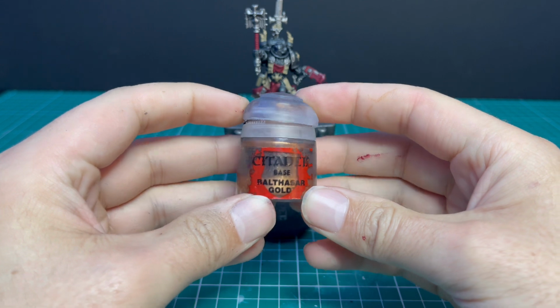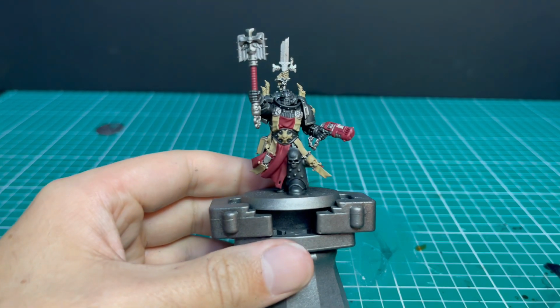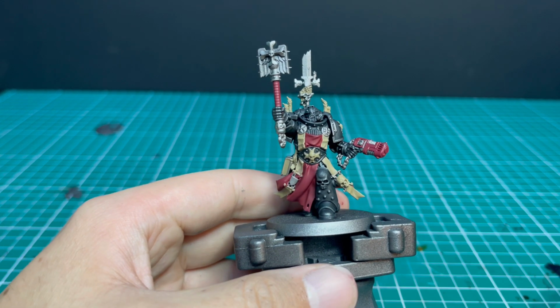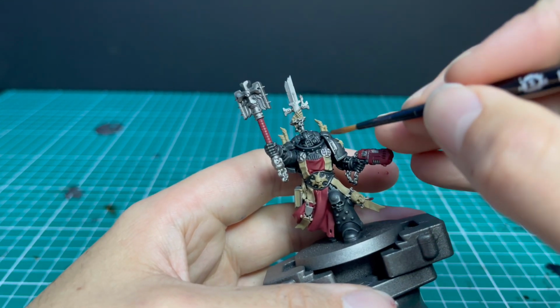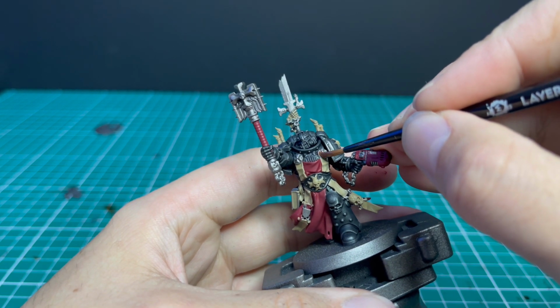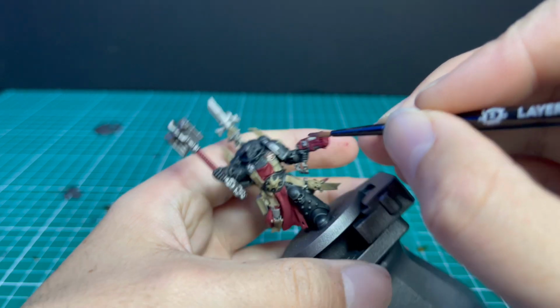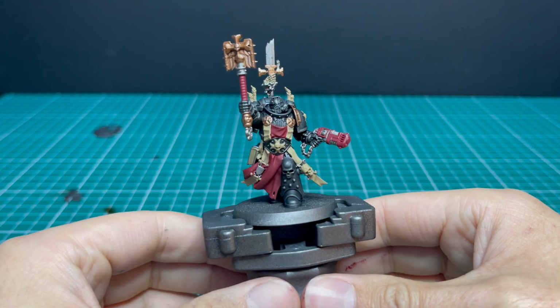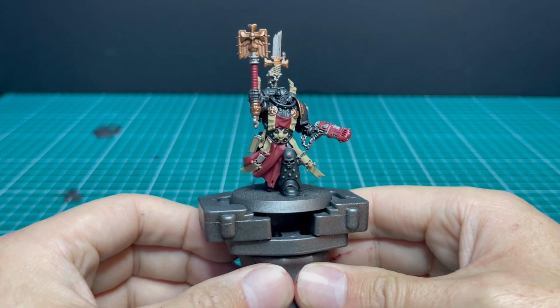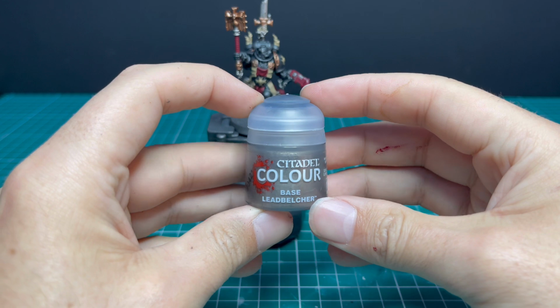Next, it's time for Balthasar Gold, and we're going to use this to base coat the head of the Crozius and a few other bits and pieces on the miniature. The Crozius is an ancient weapon. It's quite old and tarnished, so we don't want to start with a super bright gold. So Balthasar Gold is a perfect starting point. And as you can see, there's more gold detail bits on it than you would expect. The details on top of his shoulder pad, head of the Crozius, bottom of the Crozius, and the hilt of the sword behind him.